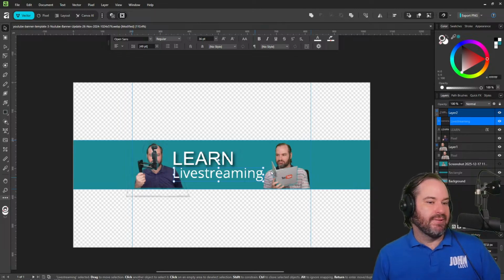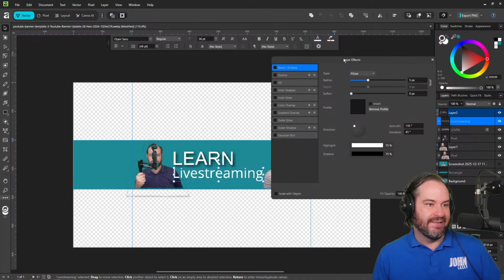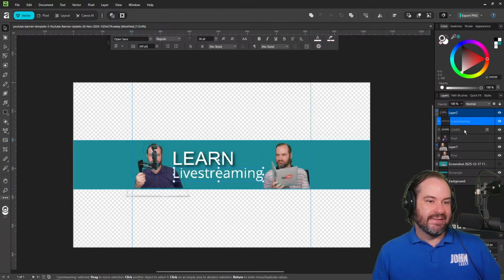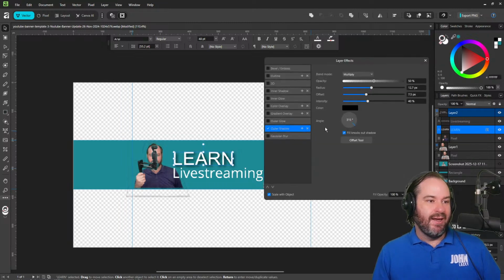So we'll do that. But I guess the other things, there are some really nifty things in this layer effects, and they're non-destructive too. So if I were to look at this and go, oh, look, I hate the drop shadow, I can literally just come back into this section and just turn it off, or I can adjust it. It's not something you need to commit to for the rest of your existence.